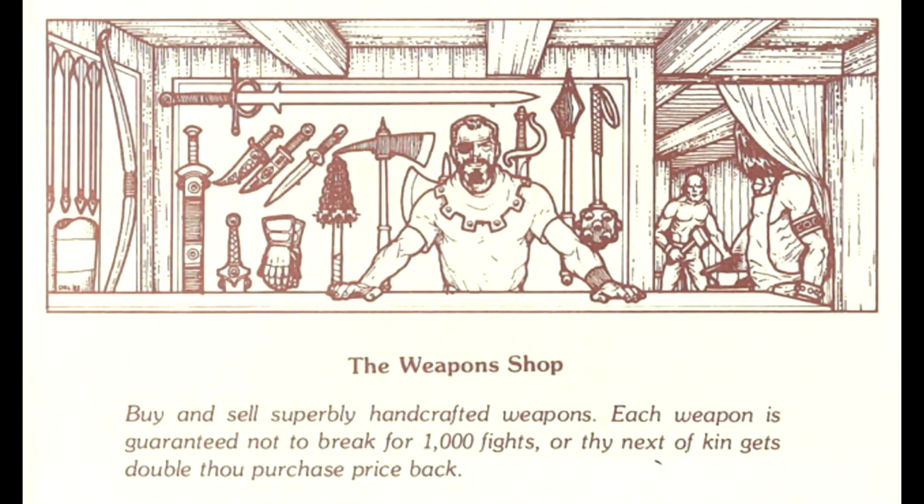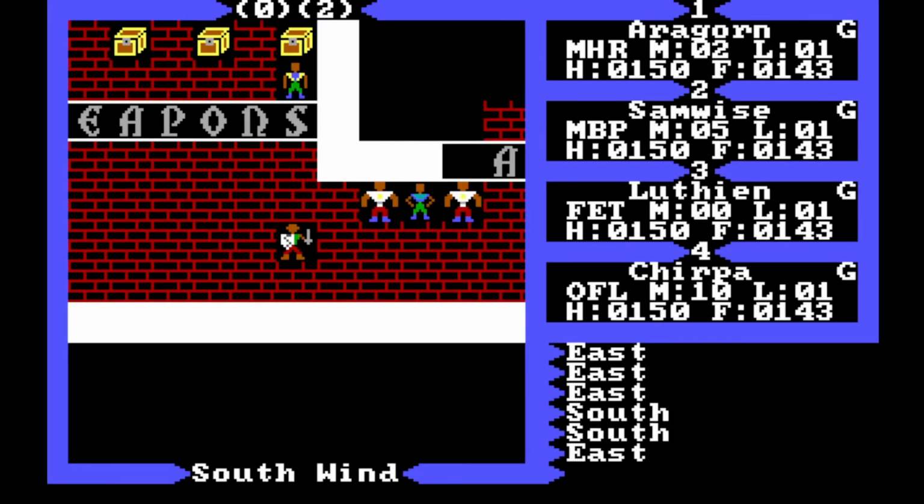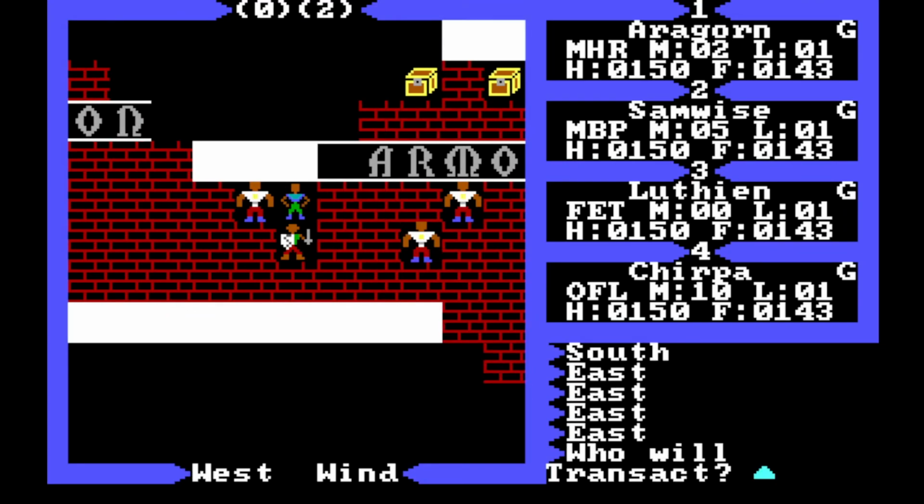All right, the weapon shop, I should point out, there is a picture and all that. Buy and sell superbly handcrafted weapons. Each weapon is guaranteed not to break for 1,000 fights, or thy next of kin gets double thy purchase price back. Hooray. Okay. Let's see. You have anything to say?